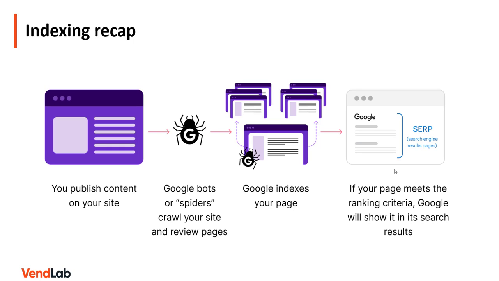that it has called its index. If your page meets the ranking criteria, then Google will show that page up in its search results. Now, if your page is not indexed, that means it will not appear in the search results. So you want to aim to get as many of your pages, preferably all of them, in Google's index.